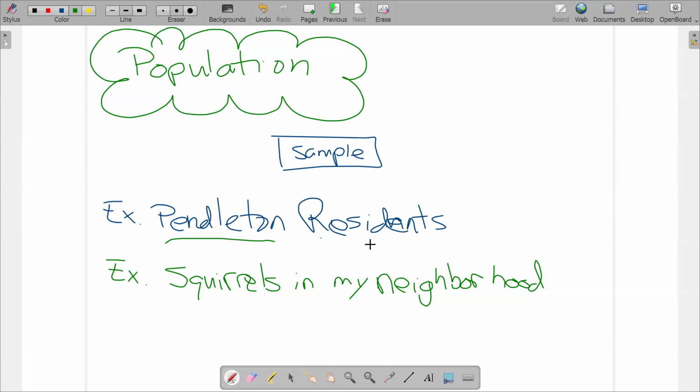So can I find a list of Pendleton residents somewhere? What do you think? Online? Help me out. Yes, no, maybe? I think you can find it on the Pendleton website. Do you think we can find it? Because almost every city has a record of how many citizens they have. Because Hermiston has one. Yes. Okay. And how did they come up with that? That's a good question. I think they estimate it through who pays taxes. That's a good point. Yeah. So people pay taxes. Let's see. And what kind of taxes are they talking about there, you think? Property taxes, income taxes?